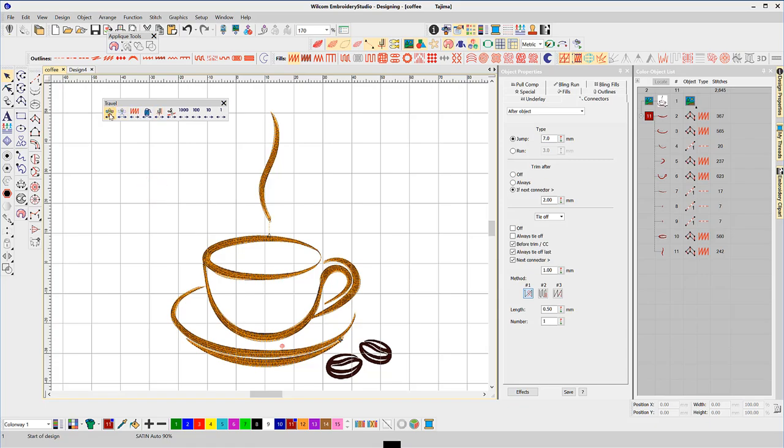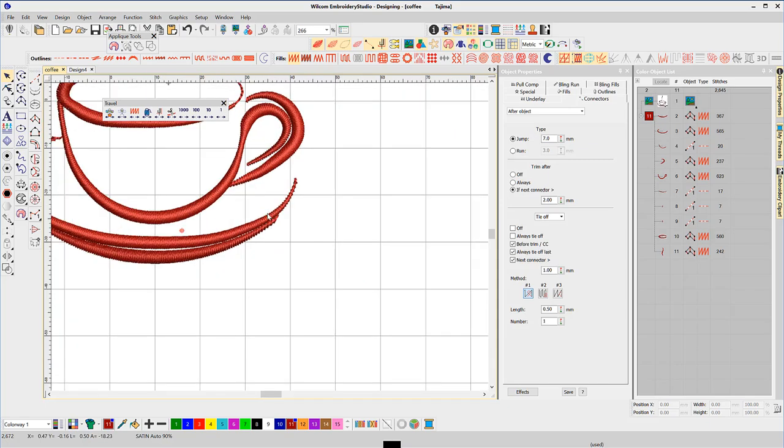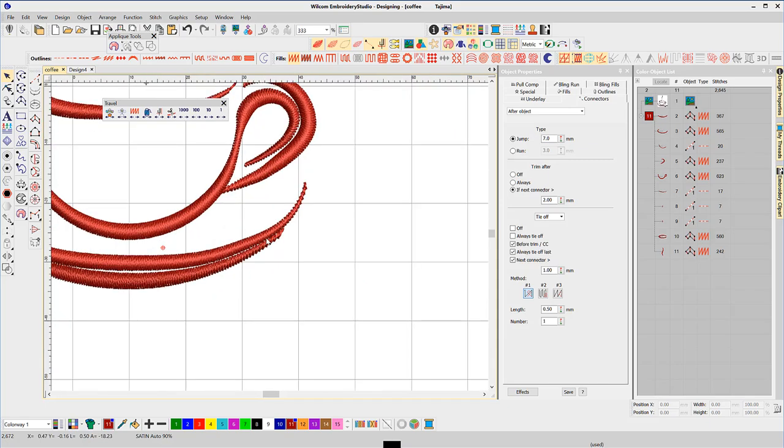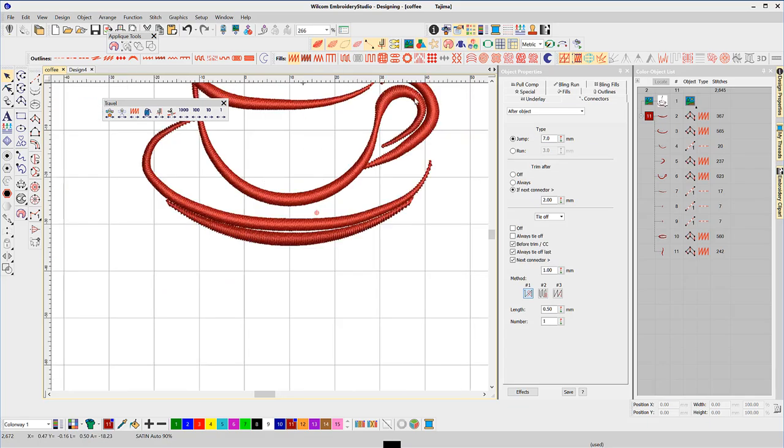So right click, turn my drawing off and turn my true view on. So that's your view toolbar, is this one here, that's T for true view. And I think that this will look fine. Those stitches there are going to pull apart a little, and I think there'll be a nice gap in between those when you stitch that design out.